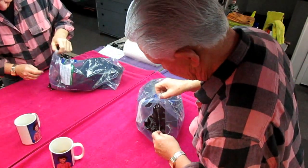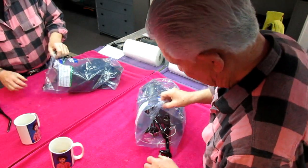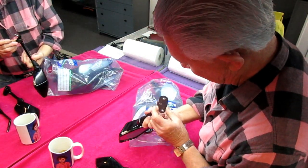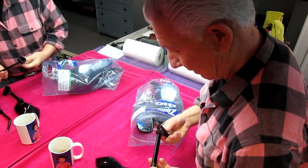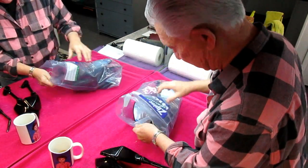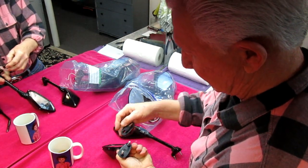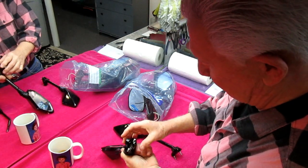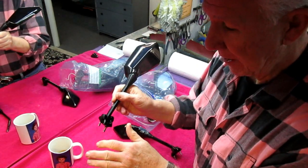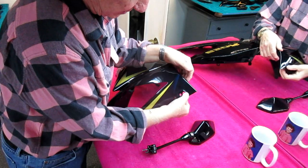The first thing will be to get a piece of paper and make a pattern of the shape so I can see how big a piece of aluminum I need. I need to find exactly the right mirrors because the shape in the fairing and the shape on these accessory mirrors are not exactly the same. I have three bags full of mirrors so if I don't find it in here it'll be somewhere else. Getting this pattern accurate is a really important part of this job — I don't want the pattern and the recess to not line up.